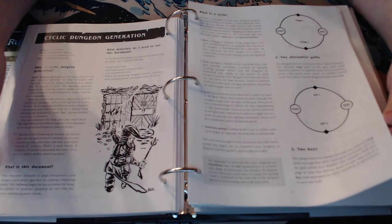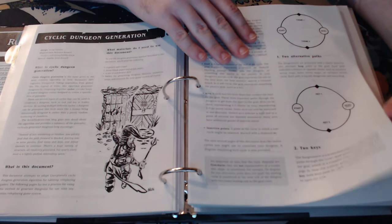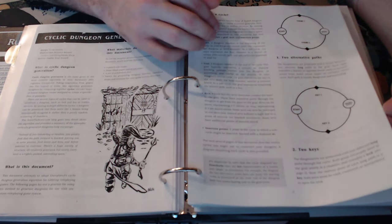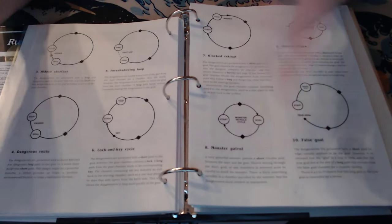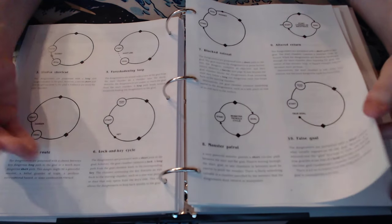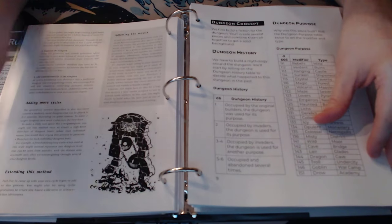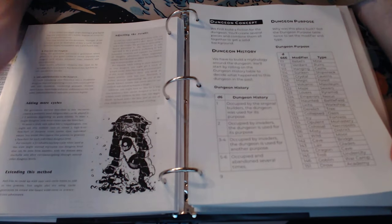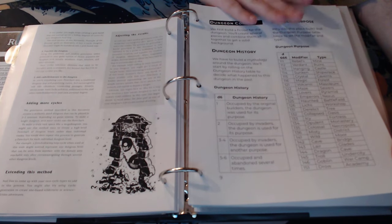So once you've gone through a few different methods of generating dungeons and random rooms, you can go ahead and create those loops that you need in your dungeon. So you go back through and loop your dungeon a bit, and you can use these tables to do so. It's laid out, again, I'm pretty proud of this, pretty well so that you can read through it and generate the dungeon as you go through this binder. I say you, but I mean me. I'll be able to go through this and generate my dungeon as I go without a lot of flipping.